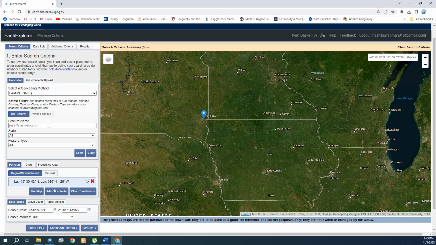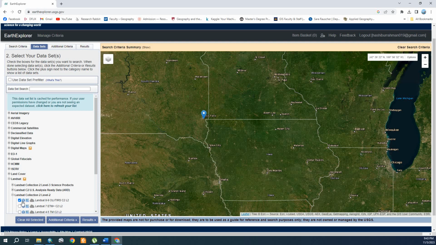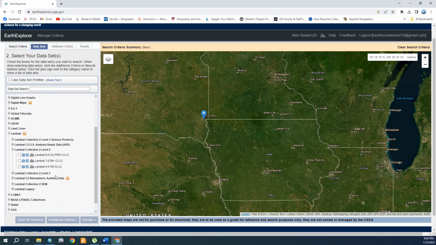Then we can simply go to the data sets, where we have to go to the Landsat option here. Then go to Landsat collection 2 level 2, and from there we select this option here, Landsat 8-9.